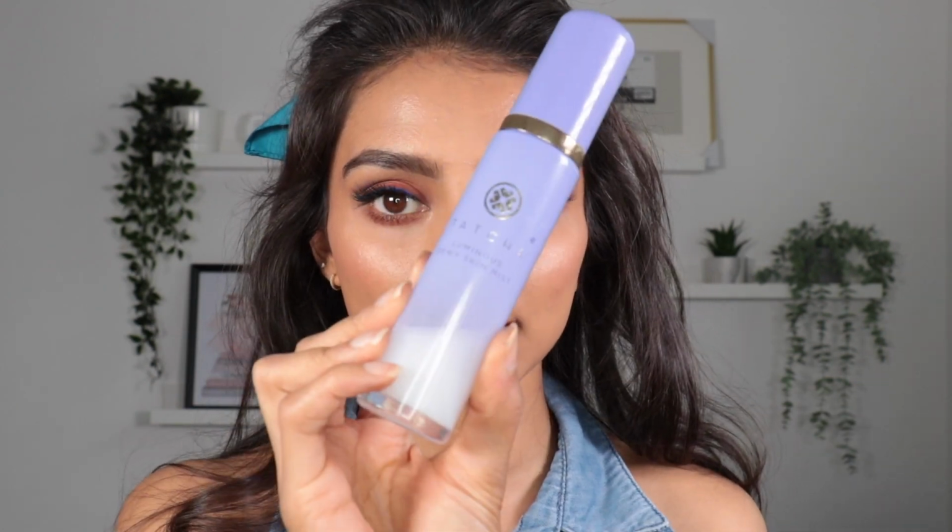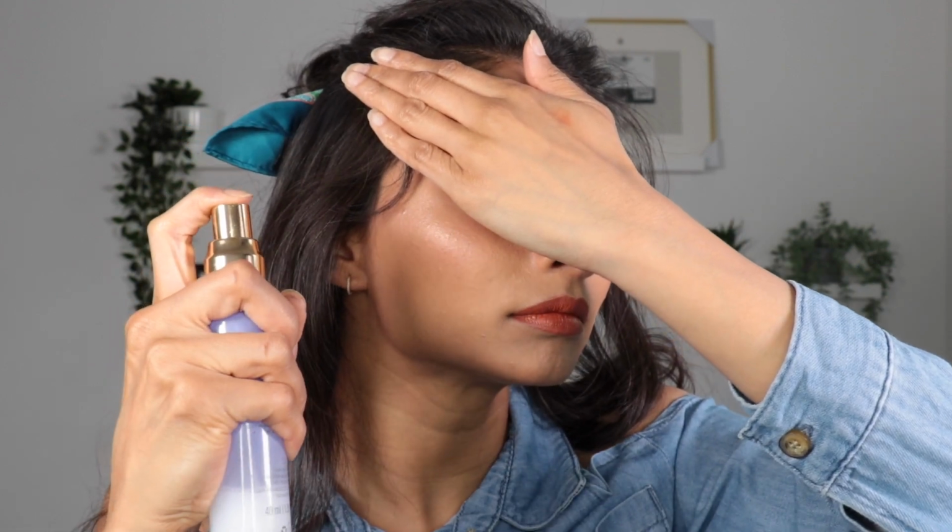For my setting spray, I'm going to use the Tatcha Luminous Dewy Skin Mist, and I'm just going to put that on the high points of my cheeks because it's a dewy skin mist, I don't want the shine to be everywhere else, so I'll just put that on the high points. So I'm just going to cover the face. And then for the rest of my face, I'm going to put the MAC Fix Plus in Gold Light. And I'm just going to blend that in using a beauty sponge.